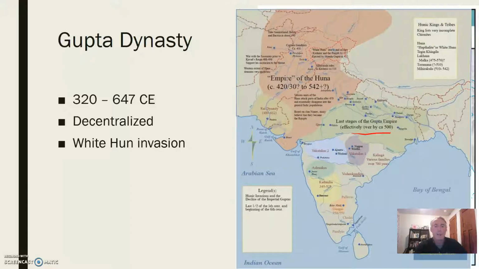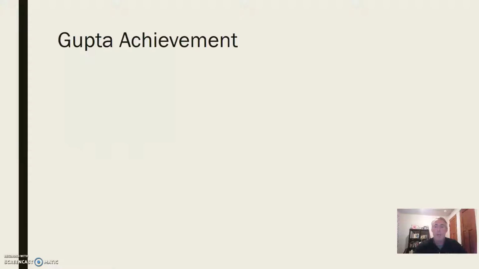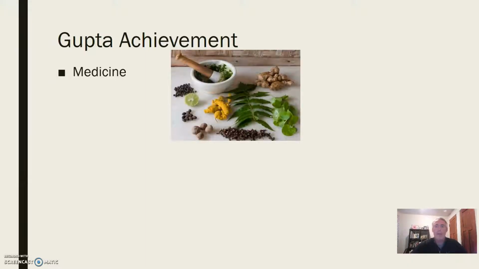But the Guptas are still very, very important in Indian history because of their achievements, particularly in the sciences, medicine. Now, their medicine was all natural at this point. We're talking almost 2,000 years ago, so you don't have chemicals, you don't have artificially made stuff. It was all from natural herbs, and they were able to do some really amazing things with this. They were able to devise very early forms of inoculations, right? Inoculations, think of as vaccines, in order to ward off future illnesses.